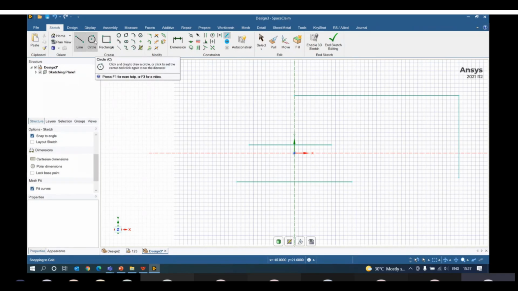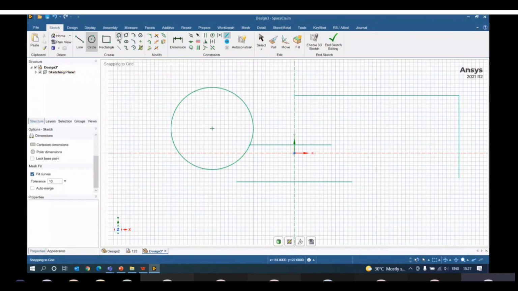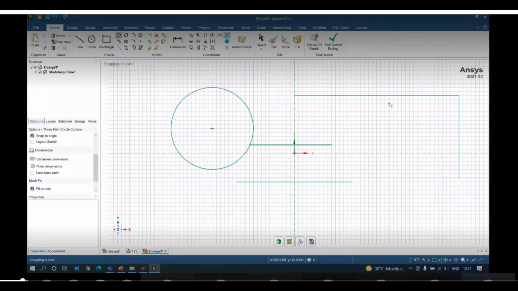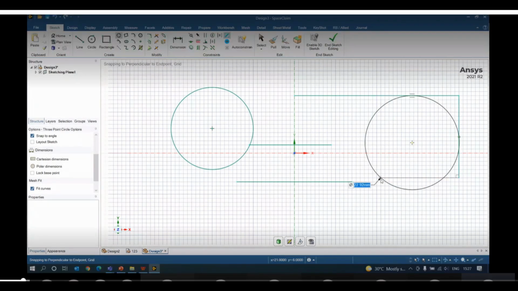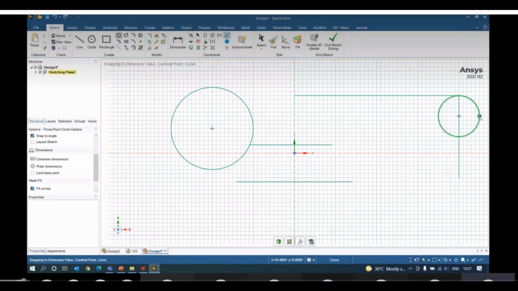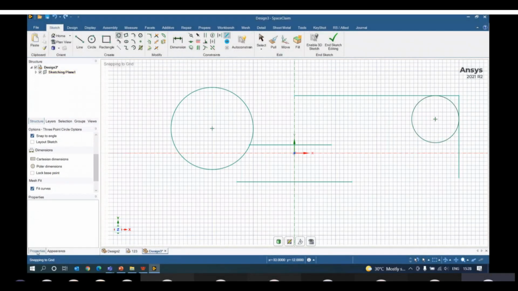Then next you have the circle. Basically you have two types of circles. First, you pick the start point and define the diameter, how much it should be, and your circle is ready. The other one is the 3-point circle. Let's suppose I have a reference point here and another reference point here, and for the next reference point, defining the diameter, I can give it here, right? In that way, you define the first point, second point, and the third point.